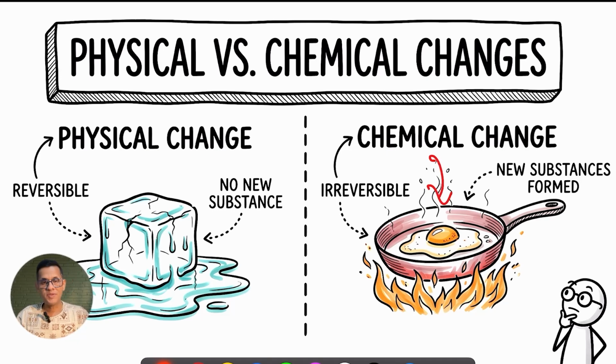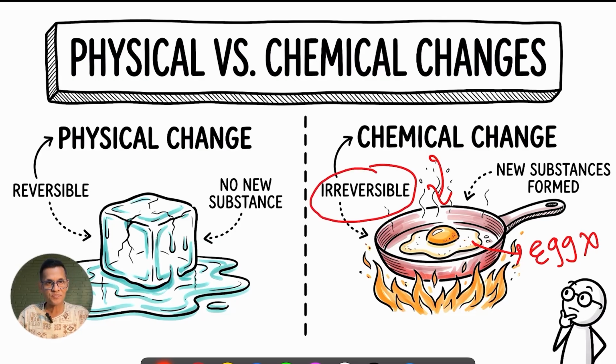When we make an omelette, we can't convert that omelette back into an egg. It is not possible, which means this is a permanent, irreversible change. This type of change, when a new substance is formed, is called chemical change, as you learned last year. When substances undergo such chemical change, we call this process a chemical reaction. So, cooking is a good example of a chemical reaction.